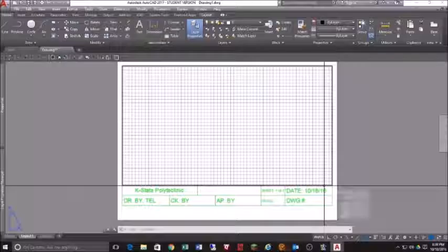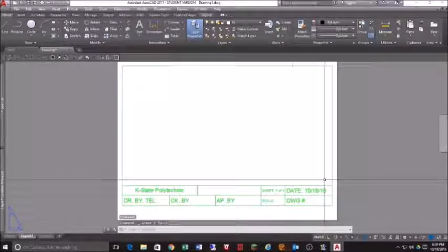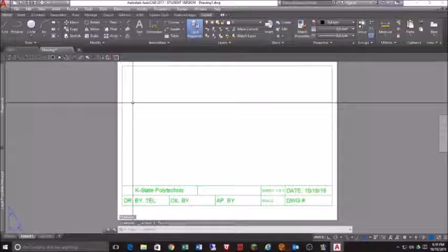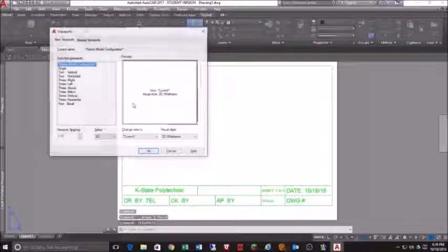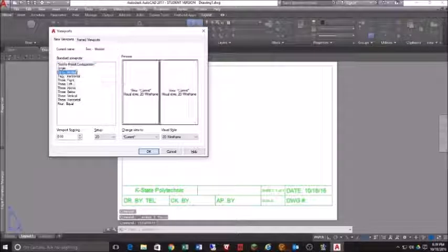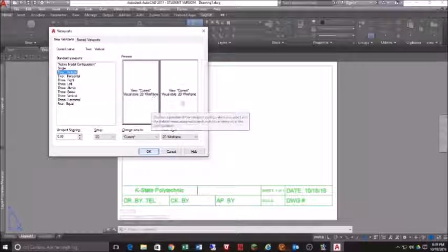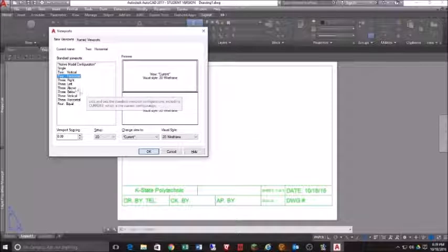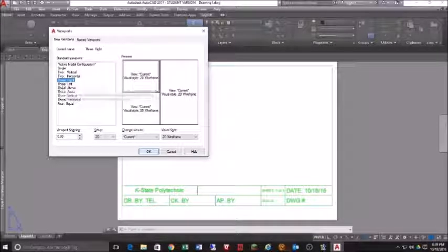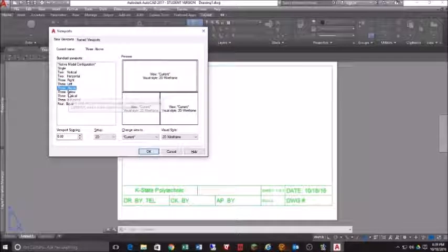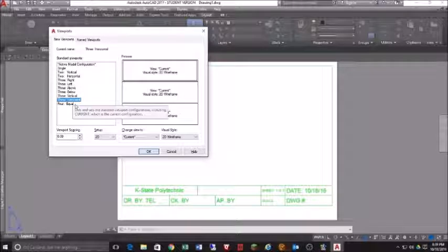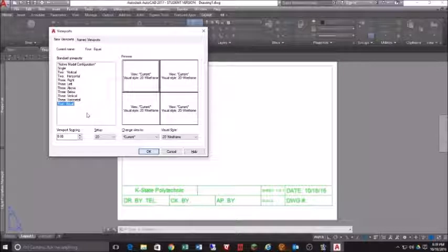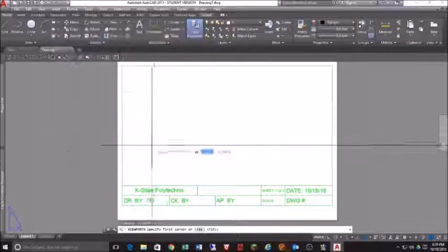Now, to show an example of what the other viewports do for you, I'm going to start Viewports. So we have two vertical, so we can have two views like this, two horizontal, three, like so. It shows you the preview of each one. Not very common to use those. This one I've seen used a few times. I'll go ahead and place it.